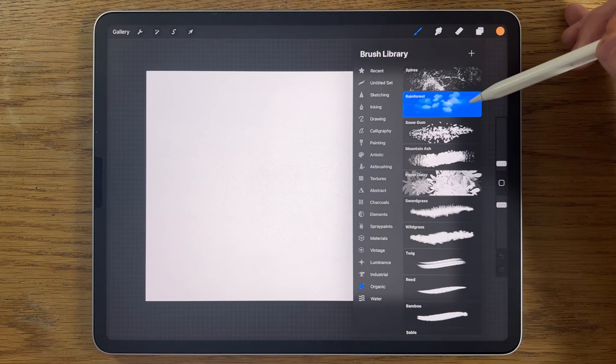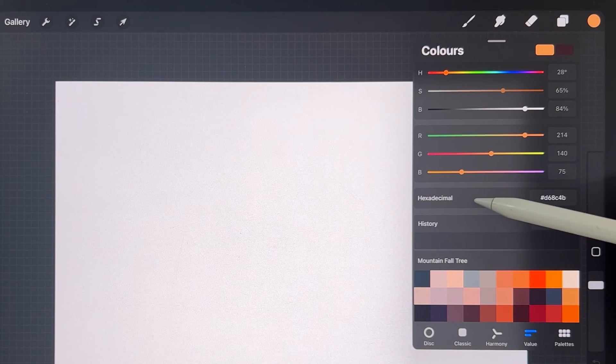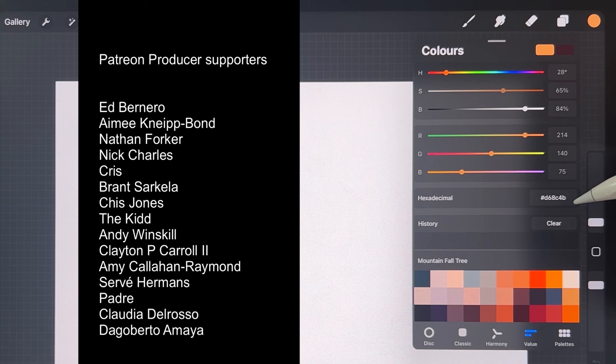For the colors I've already pre-selected a color palette. Each of these colors has associated with it a hexadecimal code, and you need to type the codes one at a time into this box, press return/enter, and the color appears up here — then you can just tap it and construct the palette yourself. All of these codes are down in the video description. Next to the codes there's a link that takes you to my Patreon page where you can download the whole color file for free, and access exclusive content, extended tutorials, and other things.